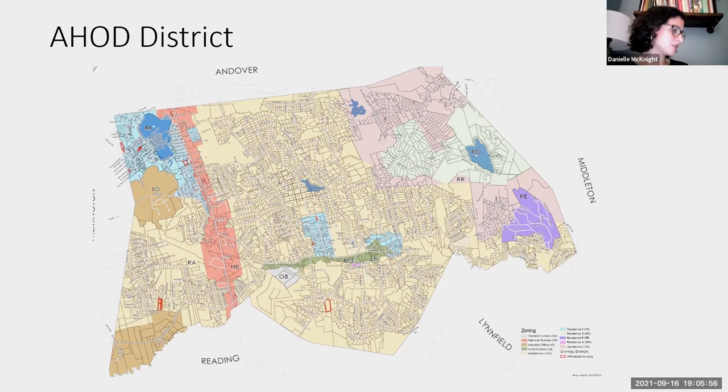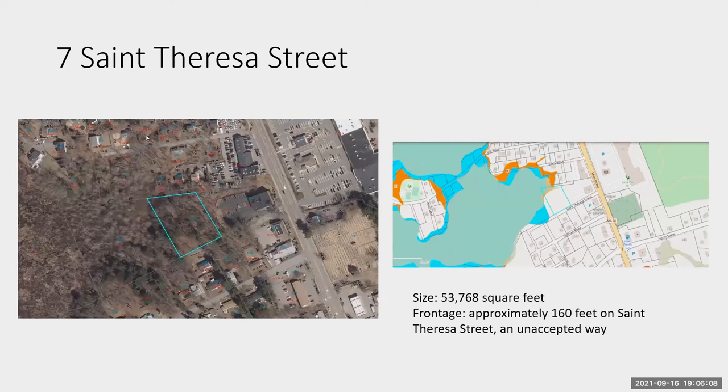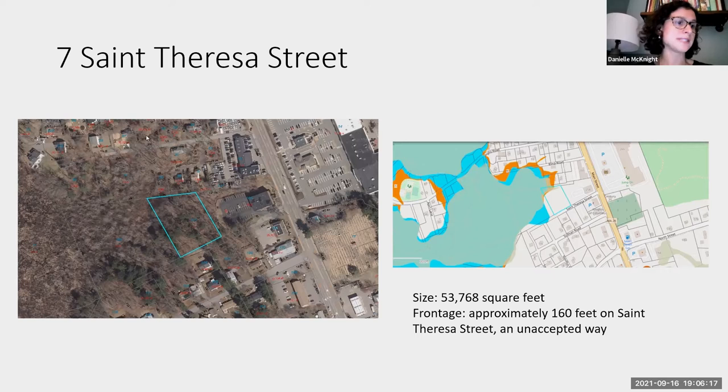The four are 7 St. Teresa Street, 44 and 46 Oakdale Road, and 57 Haverhill Street. I'll show them closer up in just a moment. The first one, here's a closer look of the location of 7 St. Teresa Street. The property is located behind the multifamily building at 258 Main Street. Several single family homes are across the street, and the undeveloped parcels next to it and down and across the street are owned by the Conservation Commission, and they are not proposed for development.